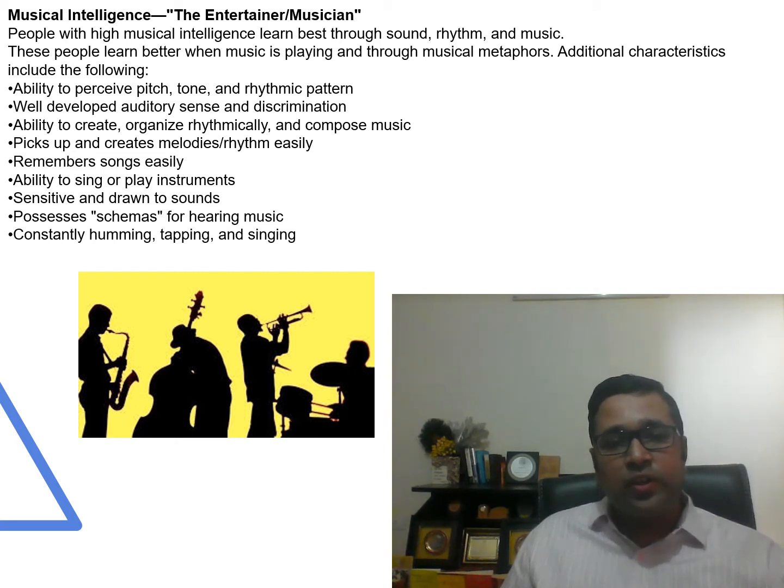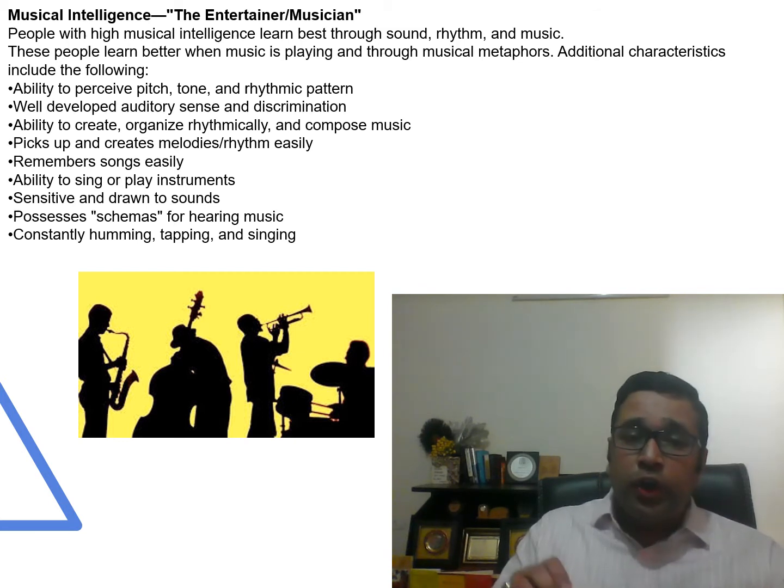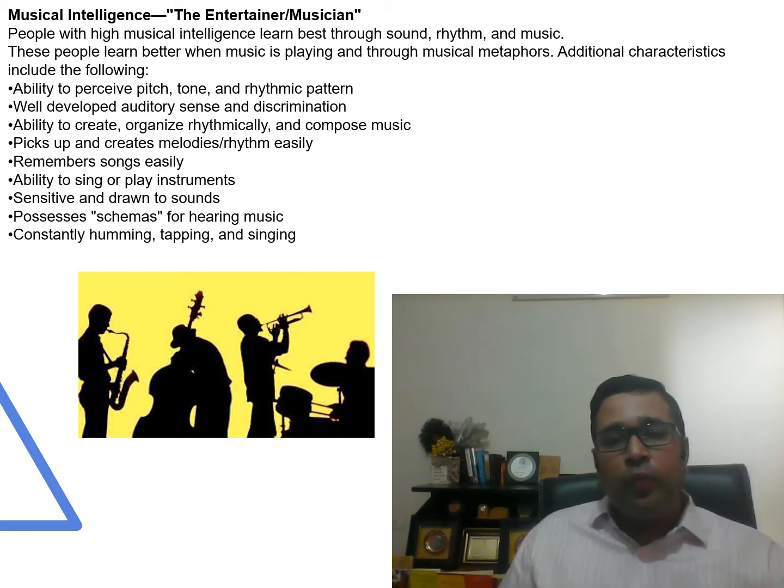Additional characteristics of these people include the following: ability to perceive pitch, tone and rhythmic pattern, well developed auditory sense and discrimination, ability to create, organize rhythmically and compose music. They pick up and create melodies and rhythms easily. They remember songs easily. Ability to sing or play an instrument. Sensitive and drawn to sounds. Has schemas for hearing music. Constantly humming, tapping or singing.